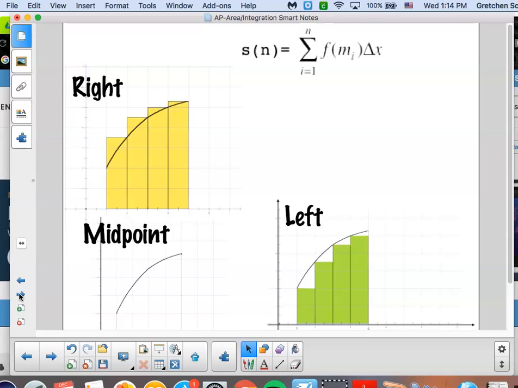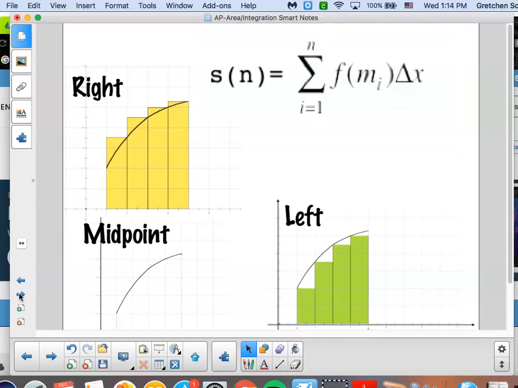The generic formula for the sum of the rectangular partitions, which just means the sections that are rectangular, however many rectangles you have, on the interval a to b is given by S of n, and can be used to approximate the area between f of x and the x-axis. This summation formula looks super duper scary. However, if you break it up into its pieces, what does sigma mean? Sum. F of something times delta x. In practice, what this means is, in general, how do you find the area of a rectangle? Base times height.